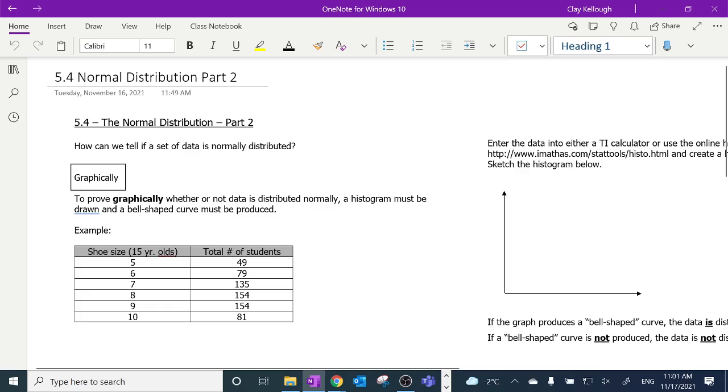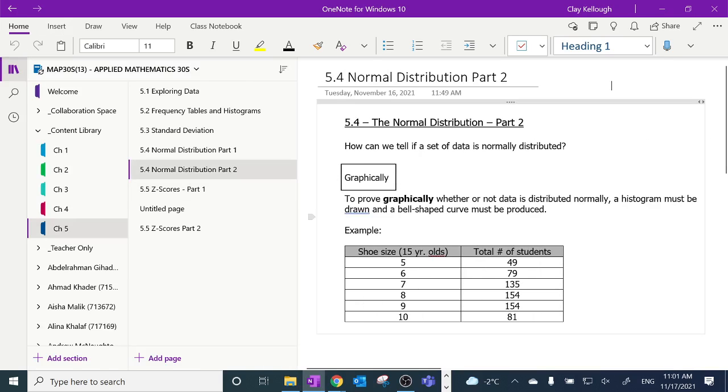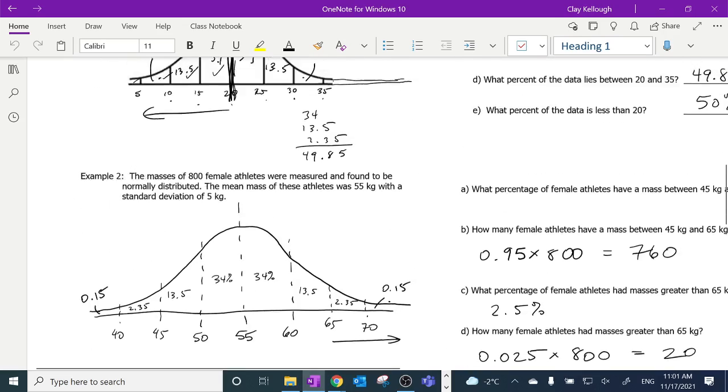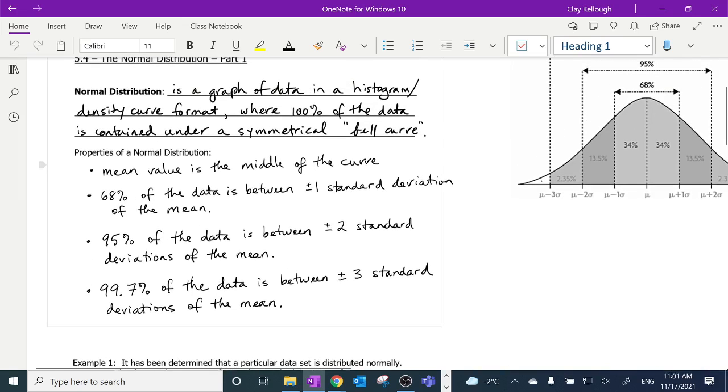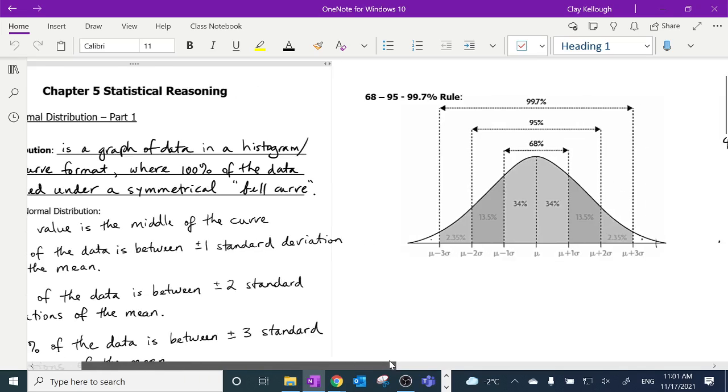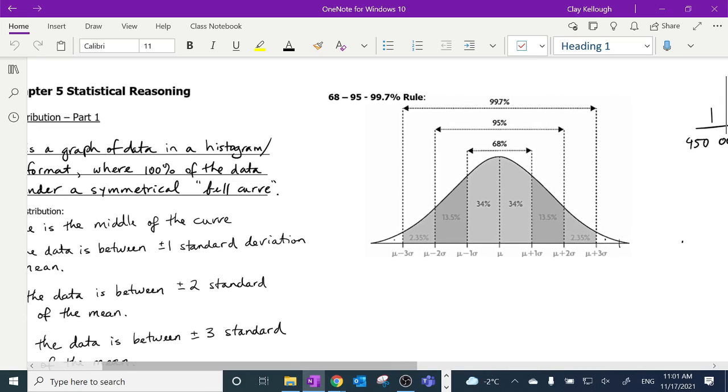Okay, so maybe we should have a quick look back at part 1 of the lesson, where we learned about the normal distribution density curve. We learned the 68, 95, 99.7 rule that tells us that when we're looking at a normally distributed set of data, it fits in this curve. The mean is right down the middle. 68% of the data is between one standard deviation to the left and to the right. So in other words, 68% of the people will fall in this part of the graph. 95% fall within two standard deviations, so that's this part of the graph.